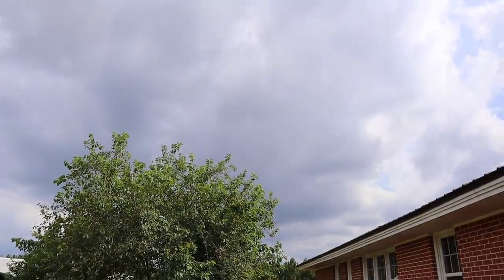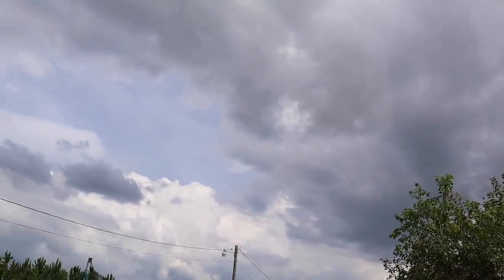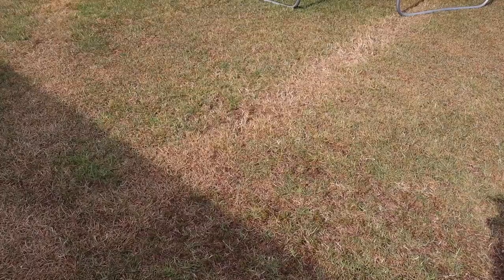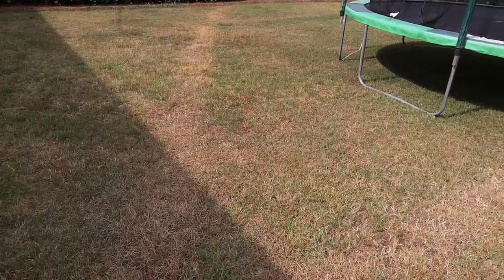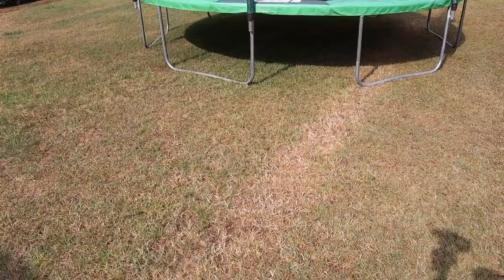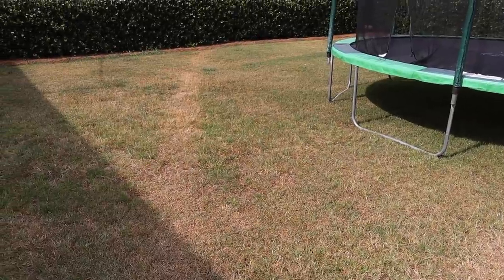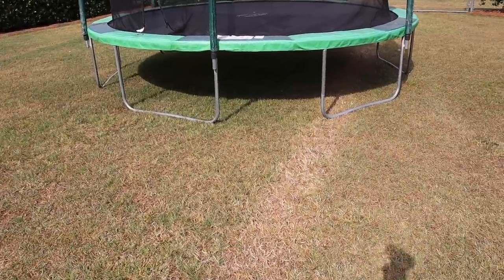It is still dry here, really really dry. I don't know if it's been a whole month since we've had any rain, but it's been close to a month. See that kind of dark sky right there? It's been looking like that all day but no rain yet. It's supposed to look like this for the next seven days. When it gets really dry around here the grass starts dying, and the water lines start showing up - you can see one running into where the trampoline sits and another one over there. That's the indication we haven't had any rain in a long long time.